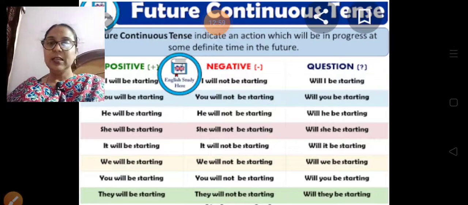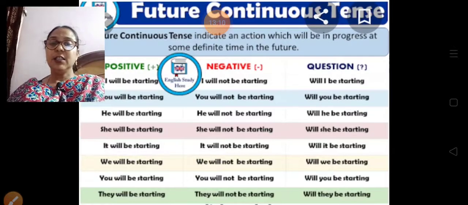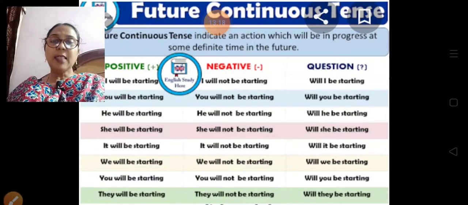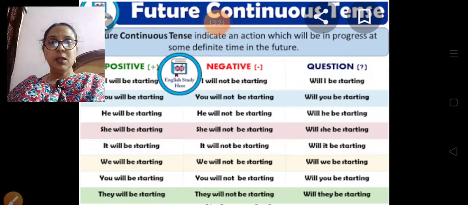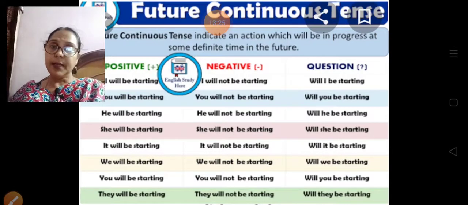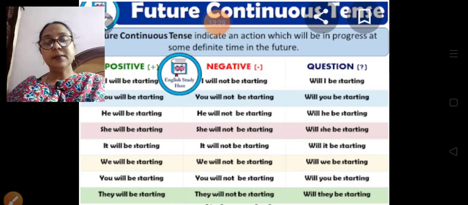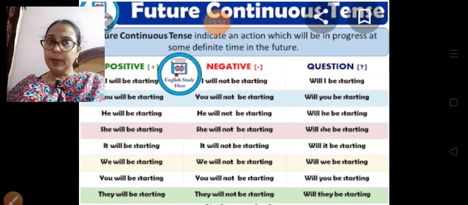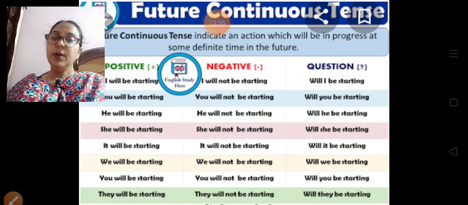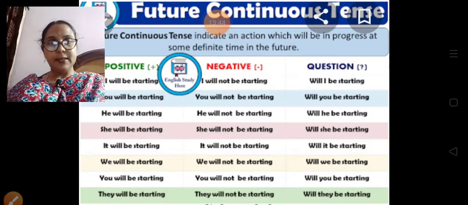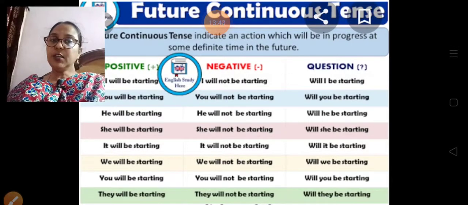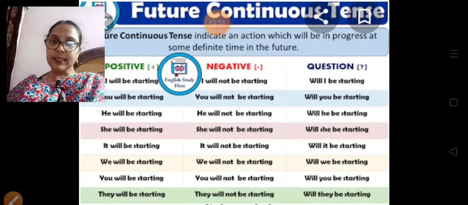Will be and shall be and verb with ing. That is so simple. So that is what we learn today, because if the question is asked to write these sentences in future continuous tense, you just add will be and then the verb. First of all, we should discuss the formation of future continuous tense. That is, subject, then will be or shall be, verb with ing, and then other words of the sentence.